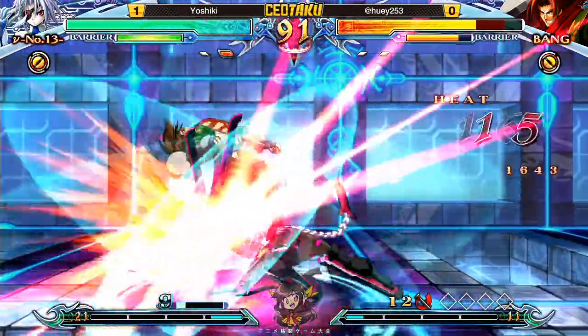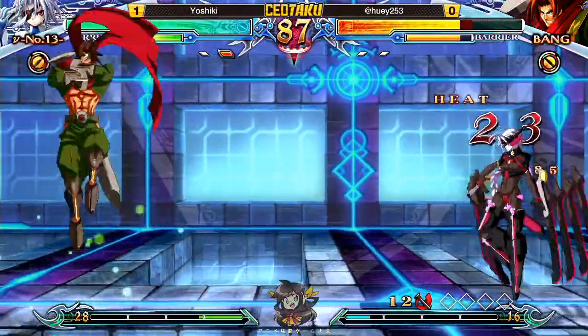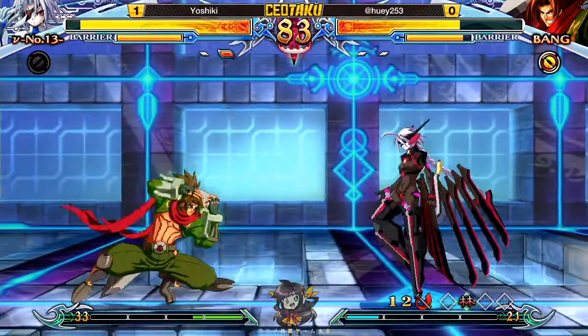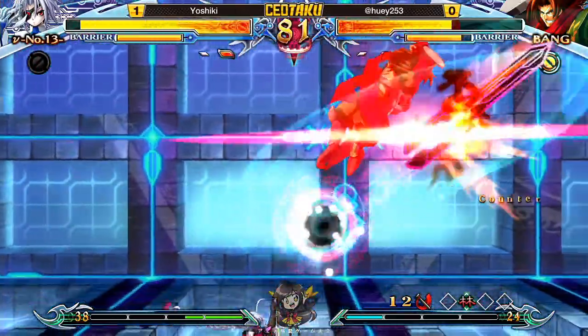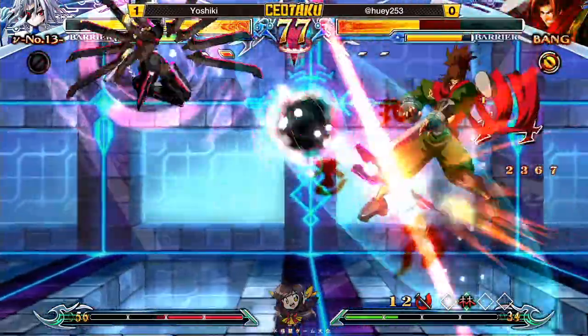Mostly though, he just hasn't been able to track Yoshiki's movements at all. He's been pretty wrong on where Yoshiki's going. And that's the sign of a truly good zoner. Yeah. So Yoshiki using his burst, he wanted none of that. Yoshiki's on a momentous roll right now. He doesn't want to lose any of it.